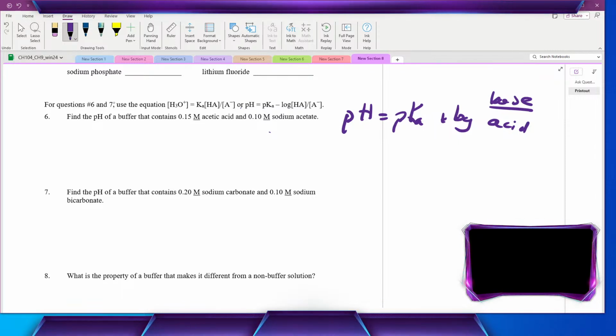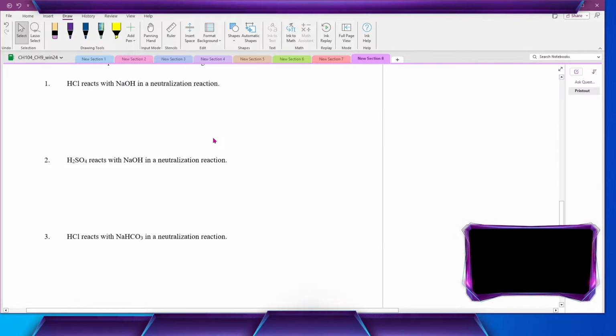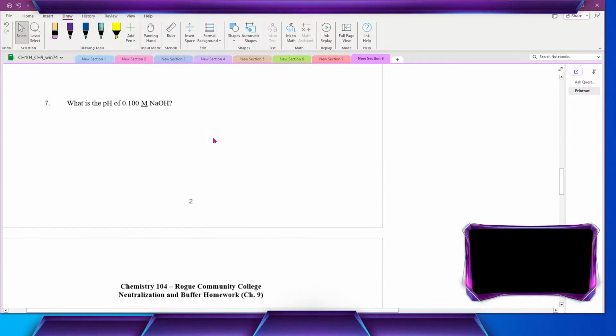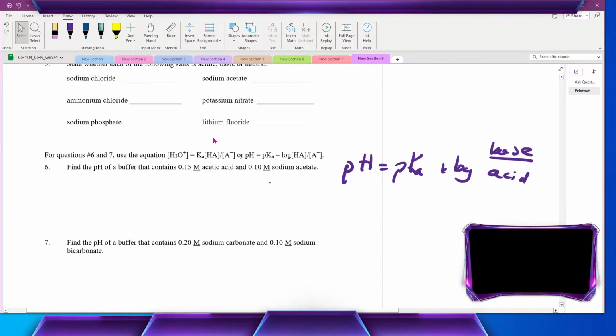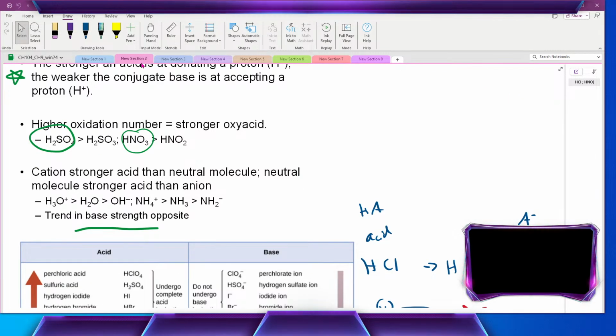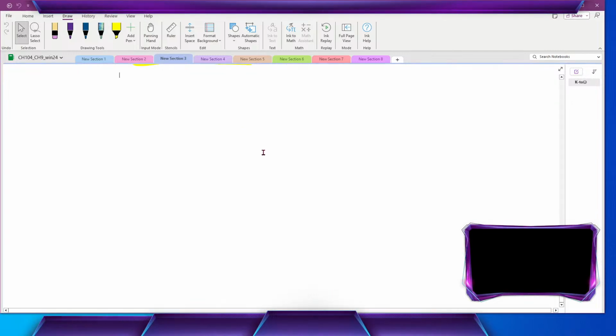And so they didn't tell us the pKa of acetic acid. Let me see if it was anywhere else in the homework. And so maybe that's the first difficulty, is that you weren't given this. And so now we need to find the pKa of acetic acid. And it should be in our chart. This would just be something you would have to look up. And on an exam, I would give you the pKa's that you need to know.